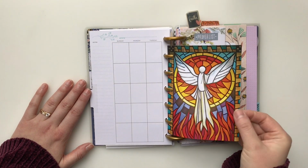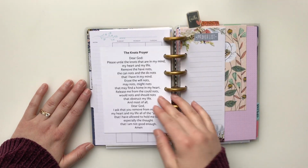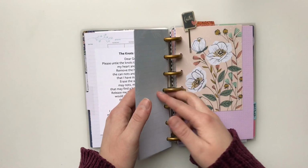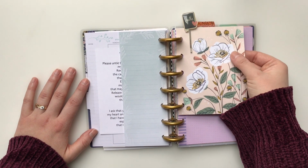And so I brought it home with me. They had different resources to take home, so I brought it home and punched it and added that. And then these are some more of those prayer sheets that Sarah sent me. And then this came from a thank you card, and I thought it was really pretty.